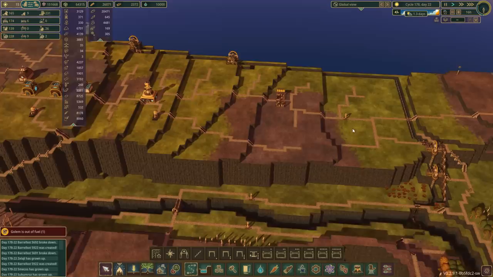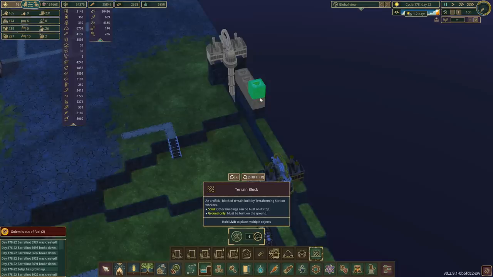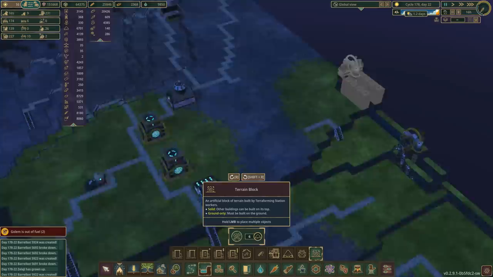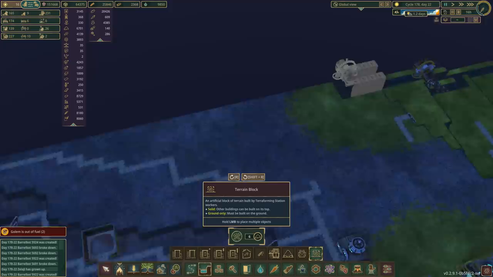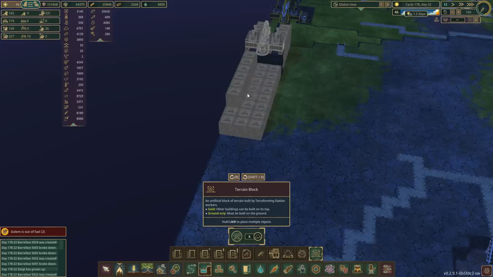All right, so what do we want to do here? We want to put in a bit of terrain around this. So I'm thinking that I want to fill this in. And there. Yeah, I'm thinking we probably want to do that. So the water's going to come into a little trough here. So let's bring this out kind of like this sort of thing.